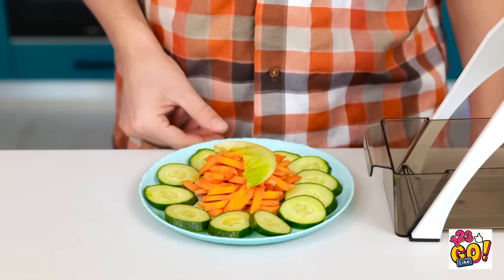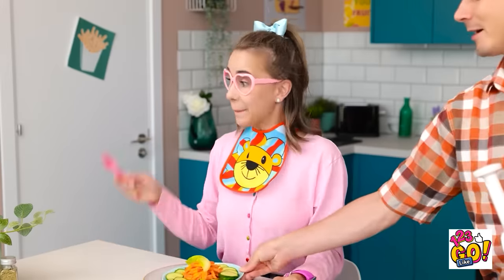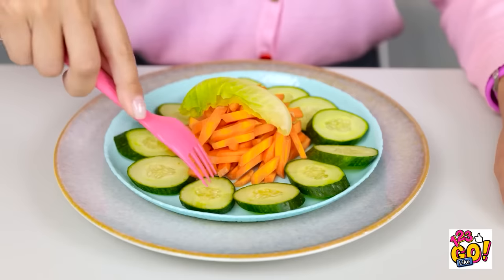Now to carrots. Look at those little pieces. Oh, what about this lettuce leaf? Here you go, Lizzie. Yay, finally! I have my fork and I'm ready to eat. Ooh, I love cucumbers. Especially when they're sliced. It's so good! Thanks, Dad! Phew, that's a huge relief. And I'm glad you're happy, hon.